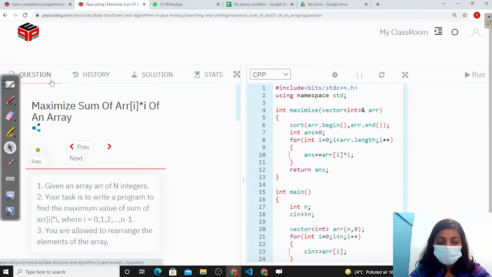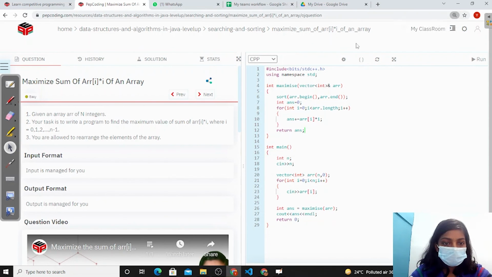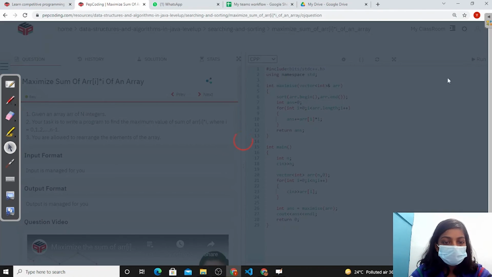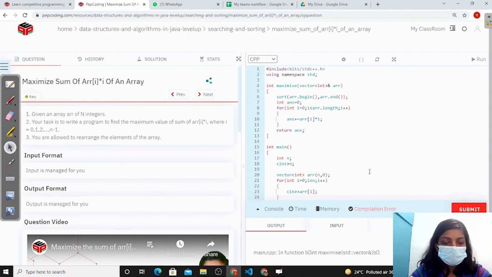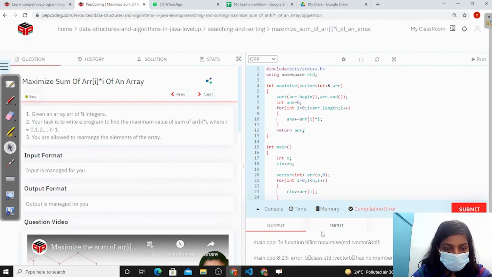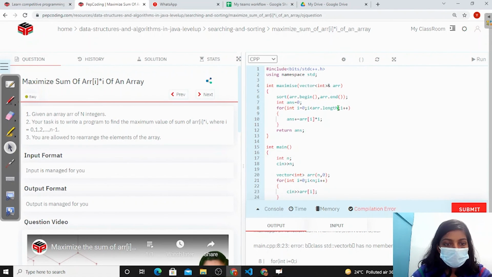And now let's try to run this. There is some error in maximize, for int. Okay, there is no arr.length.